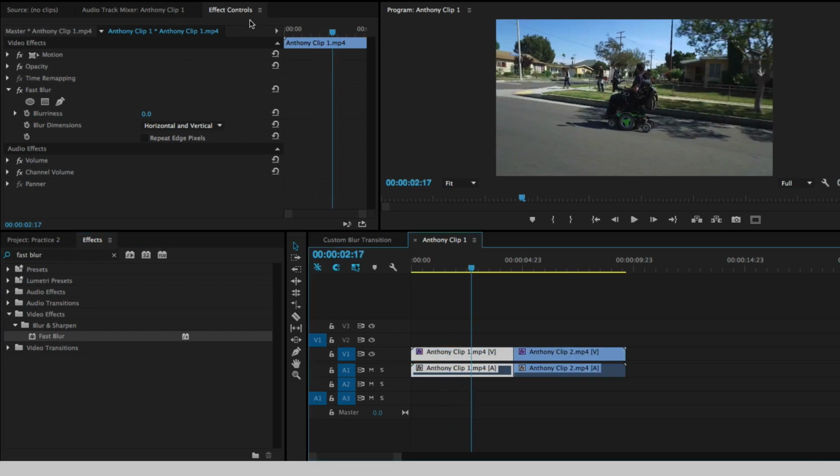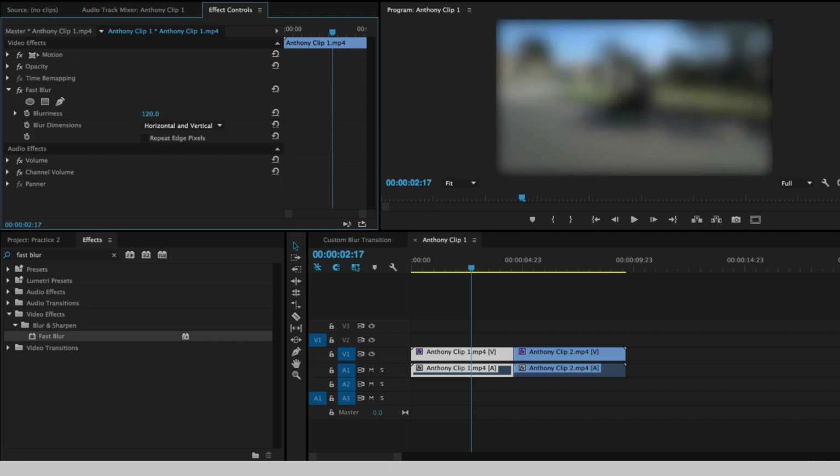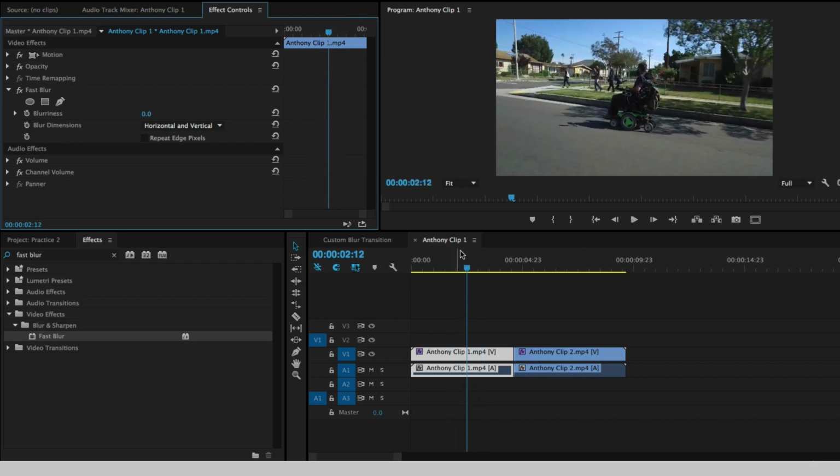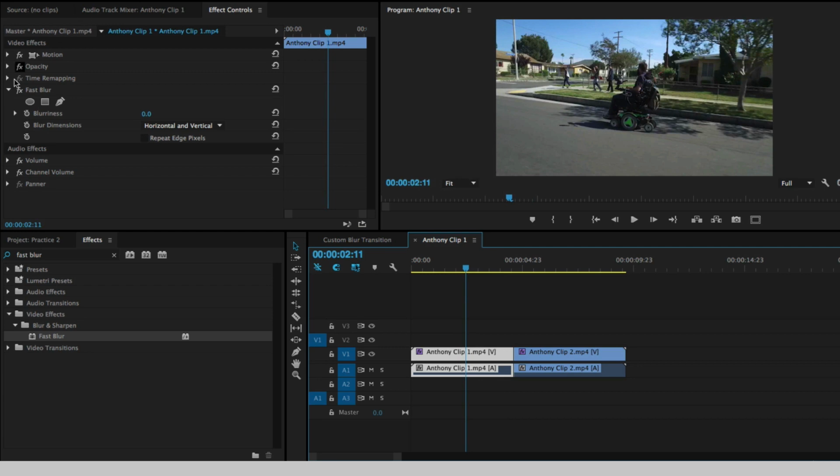If you see now in our Effects Controls tab that pops up, we have this Fast Blur effect. If we increase the blurriness number from 0 up, the video gets more or less blurry. 0 means no blur at all. So we want to create an actual animation of this blur from 0 to, say, about 50 or so. So just put your timeline indicator anywhere on this clip and set a keyframe for 0. The way we set a keyframe is by clicking this little stopwatch right here that says toggle animation.